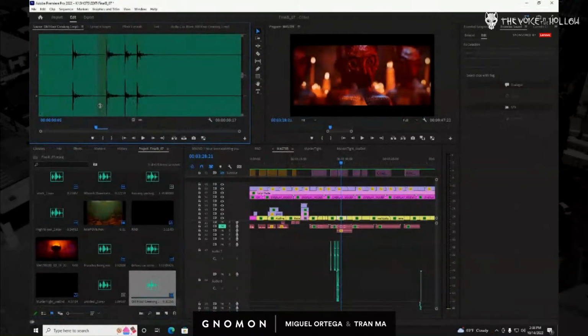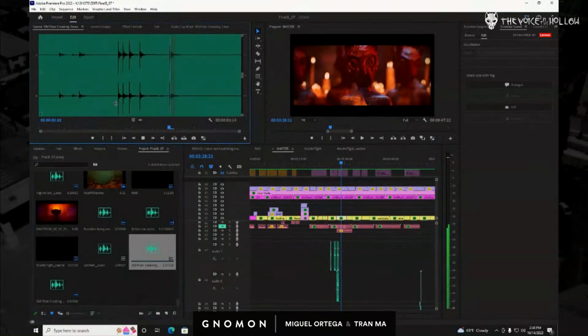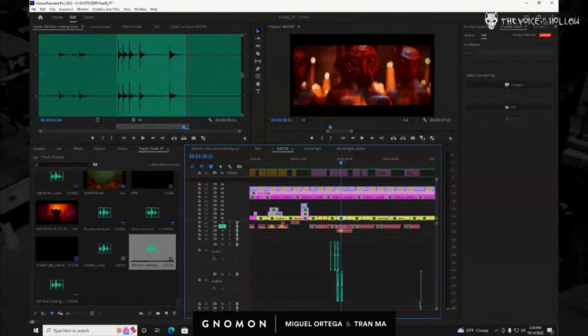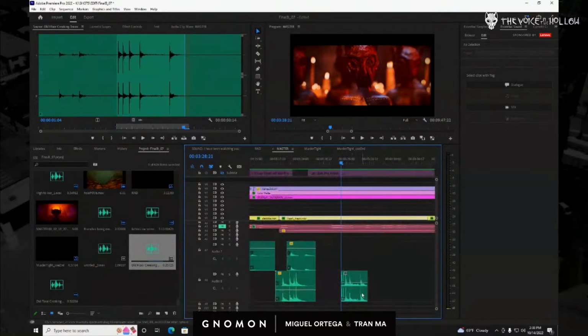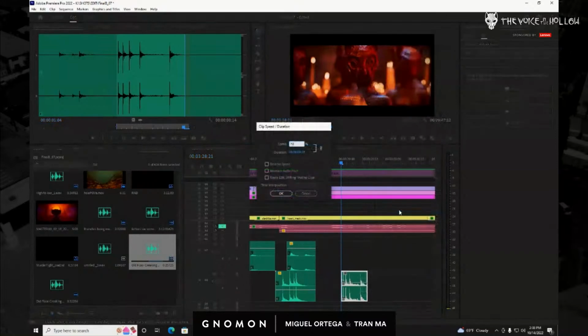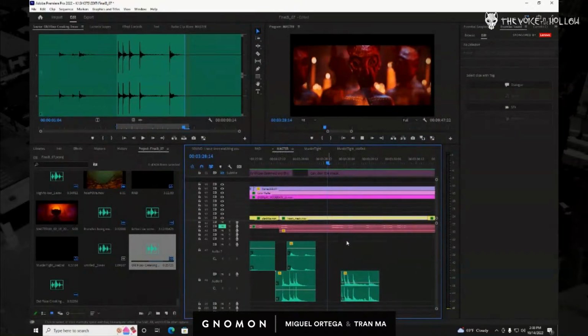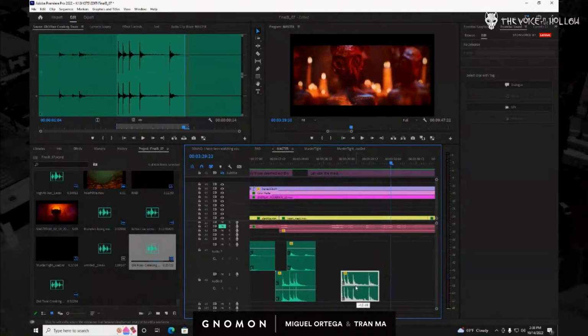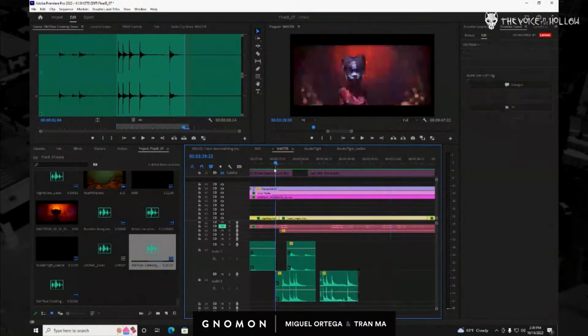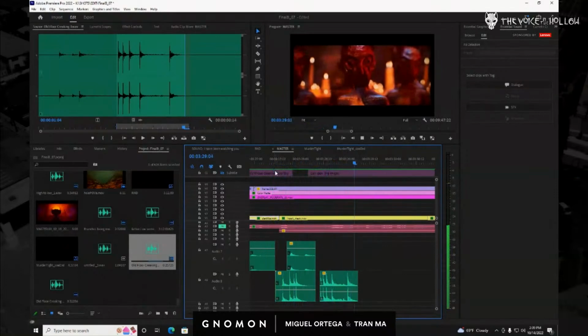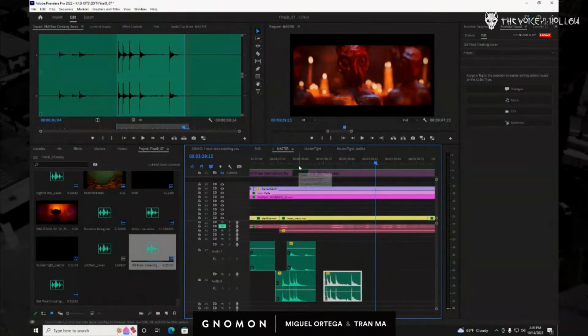Let's just select another section. So mark the in point, mark the out point. Basically meaning don't use this part, don't use that part, and just drag the sound. Let's bring it in there. Speed, duration, set it to like 70. Just offset it a slight bit.